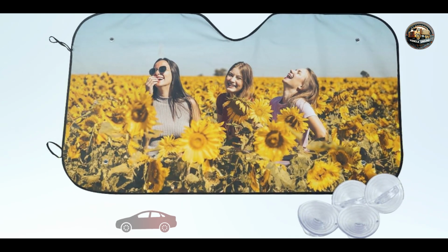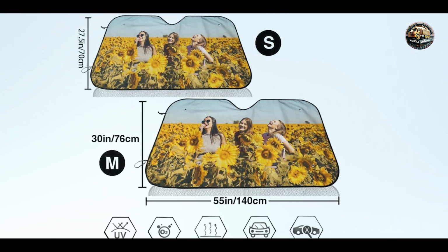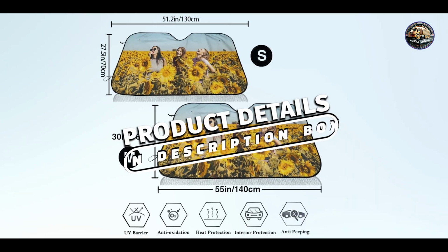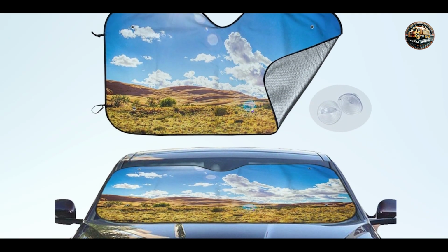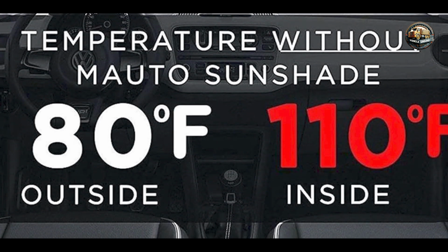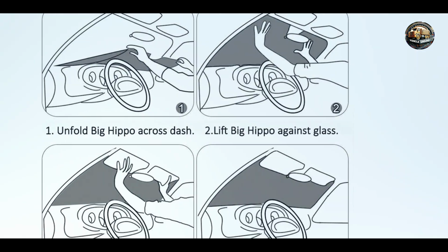In the second spot, we have Custom Reflective. The Custom Reflective Sunshade is a tailor-made windshield cover designed to fit your car's exact dimensions. It provides superior heat reflection, making it one of the best DIY solutions for sun protection. Key features: this sunshade is made from high-quality reflective insulation material, such as Reflectix, which consists of aluminum foil layers and air bubbles for enhanced thermal resistance. It is lightweight, foldable, and easy to install, providing full windshield coverage.